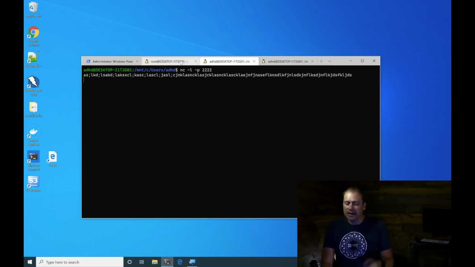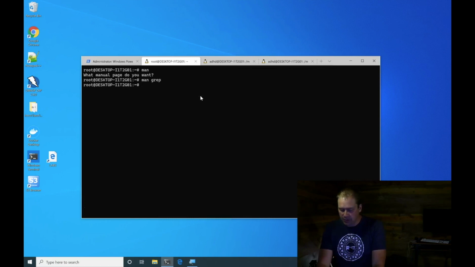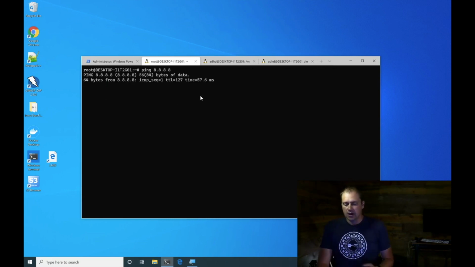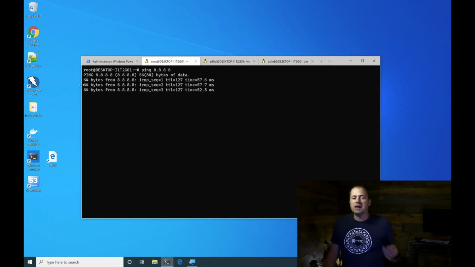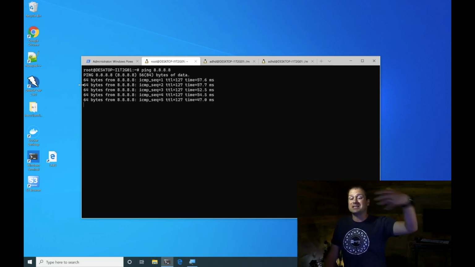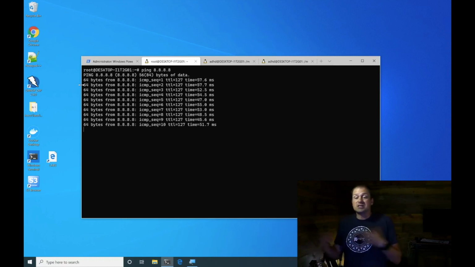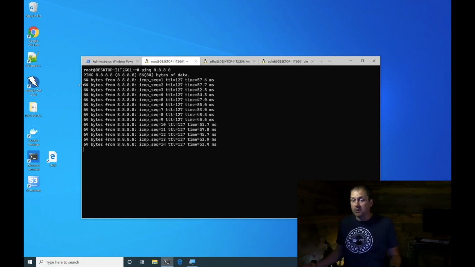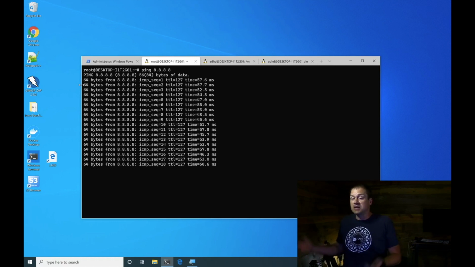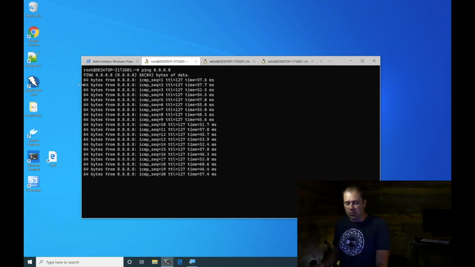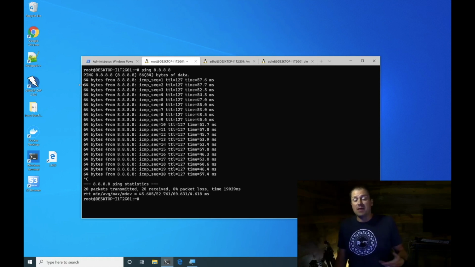So if I'm pinging, what I'm actually doing is I'm going to ping, let's say, 8.8.8.8. Now, when I do this, it's checking to make sure that that remote system is alive. And in this situation, I'm pinging Google's DNS service, right? So we're just seeing if that service is running. Once again, we're not hacking here, okay? We're not trying to hack any computer systems. We're just saying, is that system alive? So we're pinging that system and we're getting responses back from that computer system.